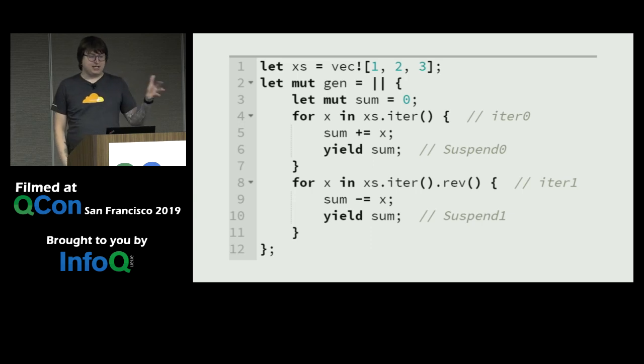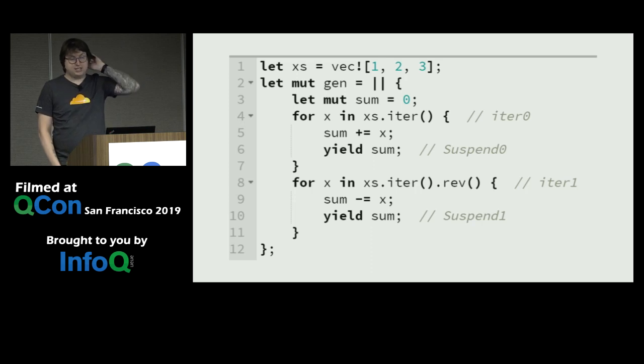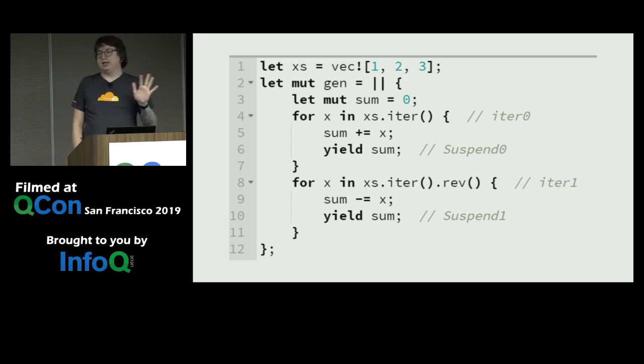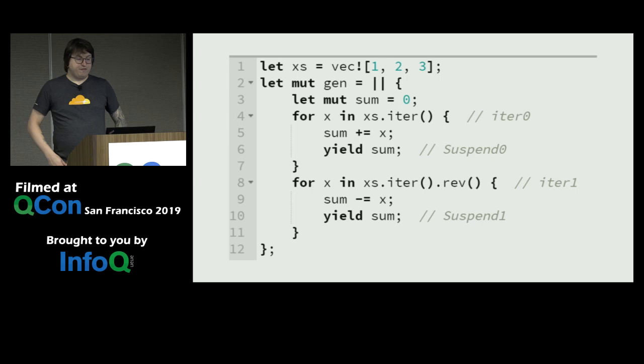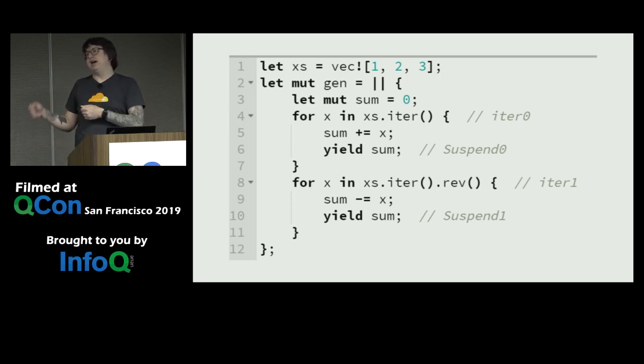complicated generator that basically does the exact same thing. We're going to be first adding up all the numbers, and then secondly, subtracting all the numbers by going back down. And the reason that I wanted to use this slightly more interesting generator is I want to show you how Rust actually compiles this generator into efficient code behind the scenes, and we needed something a little more complicated than just one yield. So if you think about how you would try to implement a feature like generators, fundamentally you need to save the intermediate state that happens between producing each value.